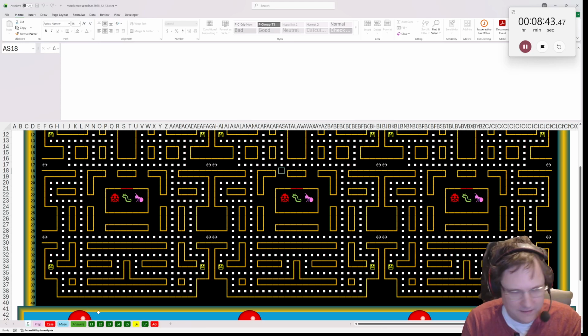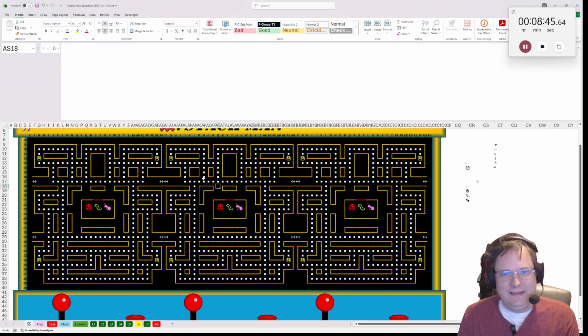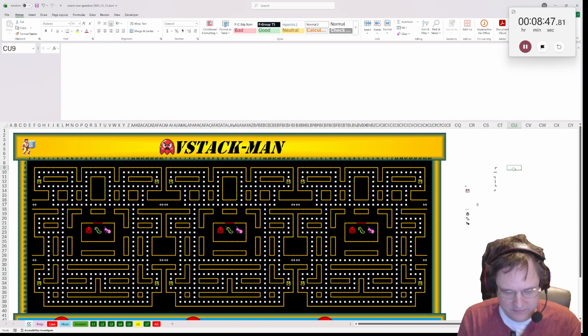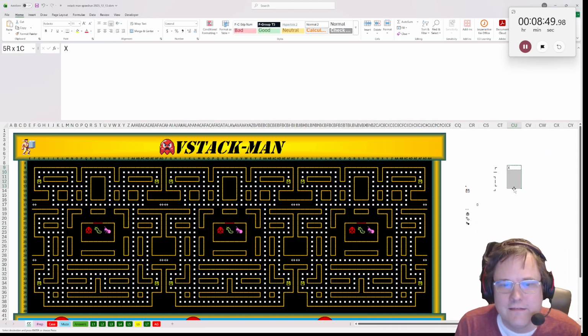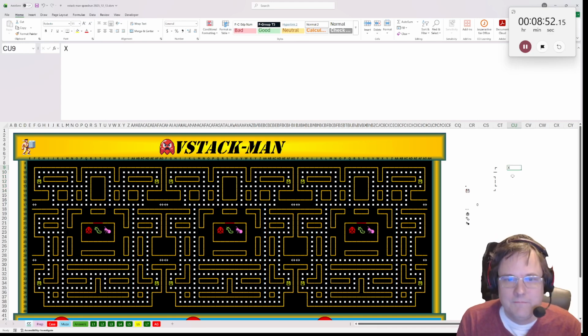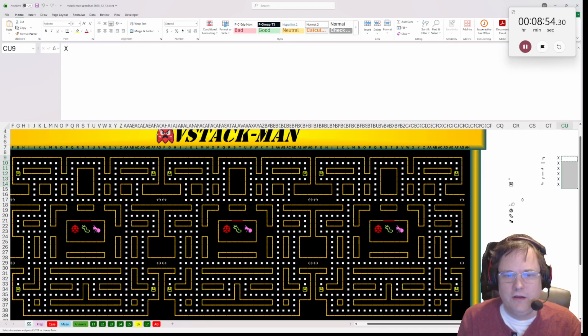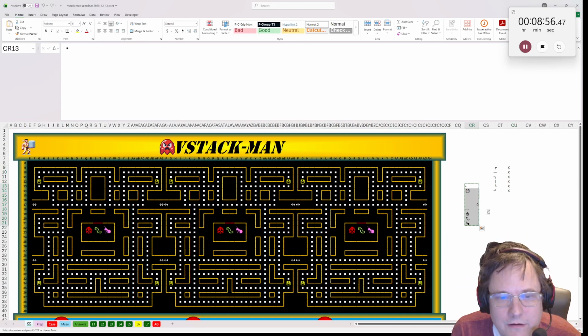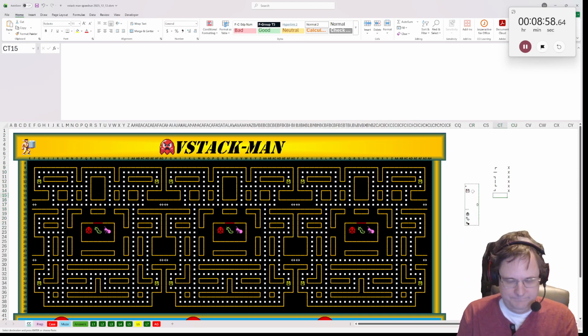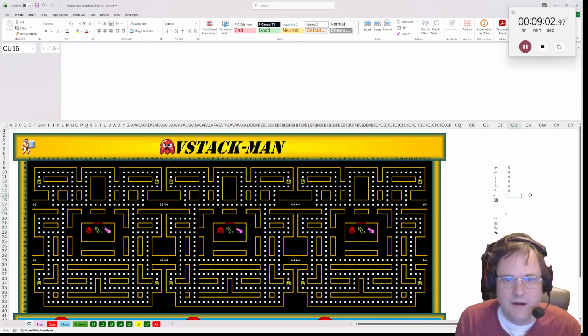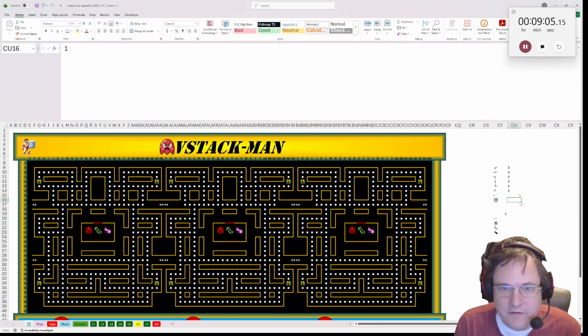Oh, well. Now I'm going to make CC for cell cost. So these are X's because the walls you cannot go through. These cost 1 each.